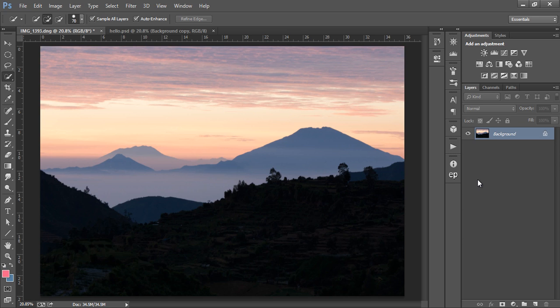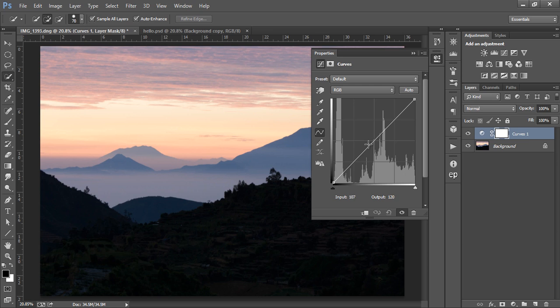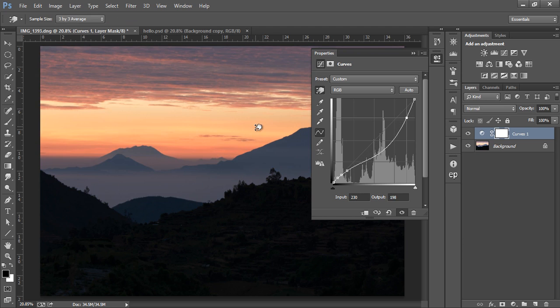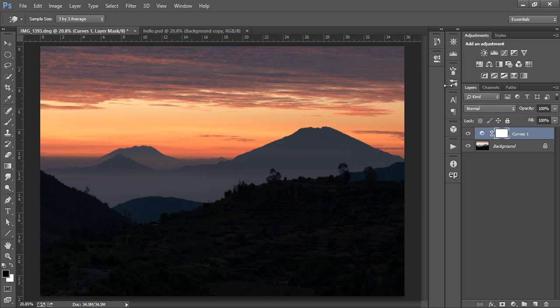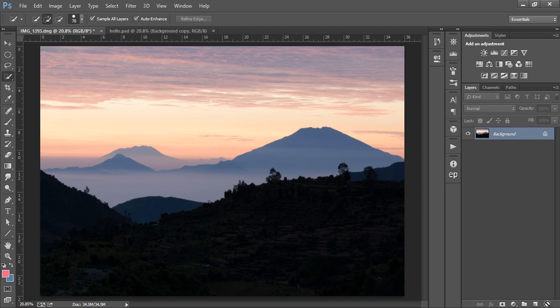But why is that important? Well, if we look at this image, we can see that the sky is too bright and it lacks color. If we darken the sky, we can fix this and give the image greater mood. One way of doing this is through a simple curves adjustment layer. If we open up a curves layer and place 3 points at the bottom to keep these darker tones unaffected, then we can use this hand to select a bright area on the image and drag down to darken that area. You'll see a new point added to the curve and the sky's darkened. But it clearly doesn't look natural.